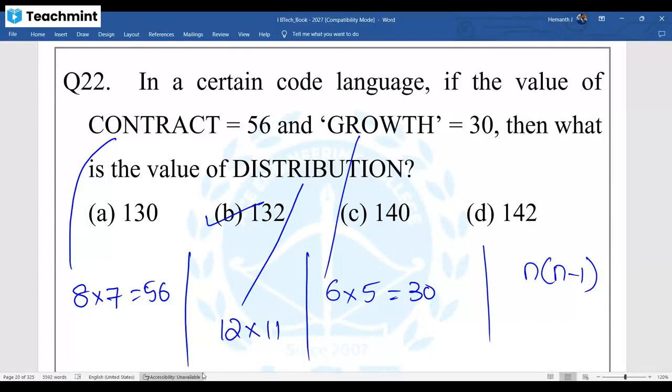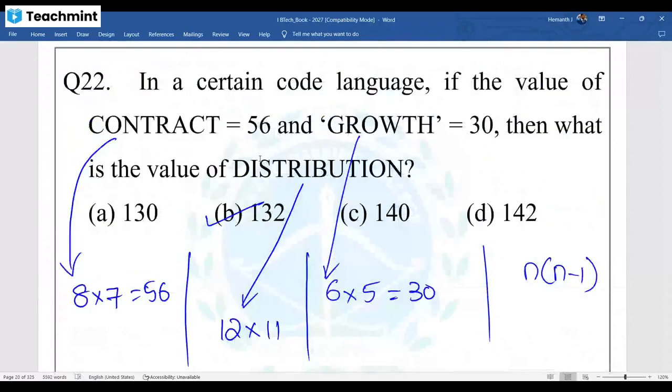Let's say we have the AMCAT test platform and the TCS test platform. Both are designed like that only. If you attend the current question, then only the next question. Let's say you skip the first question and go for the second, you cannot come back to the first. You cannot come to the previous, so you go for the next question. So questions are like that. Every topic you should know, and make sure you solve within the time. That's why we are discussing all these different logics. N into N minus 1: number of letters into number of letters minus 1.